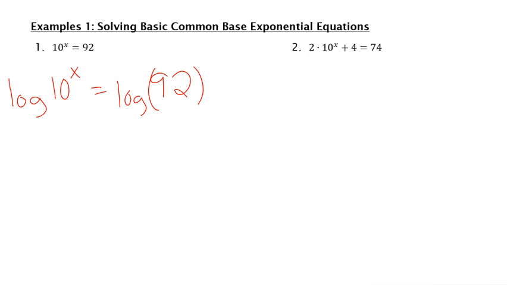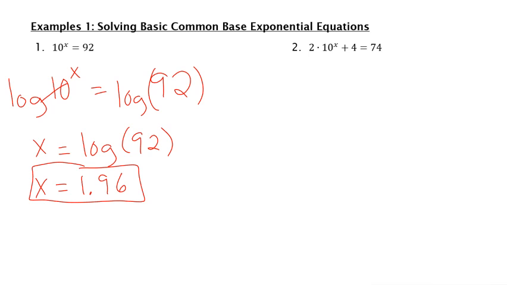It's always best to use a parenthesis if you're able to, so you don't make any little mistakes. And my answer to this equation is the log of 92. If I put that in my calculator, I'm going to get 1.96. And again, what that means is if I put 10 to the 1.96 in my calculator, I would get back 92. So that's our solution to that equation.